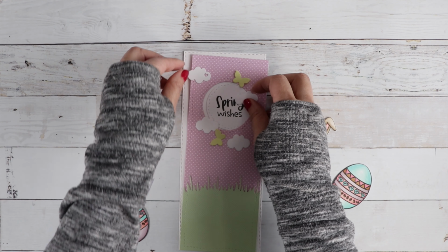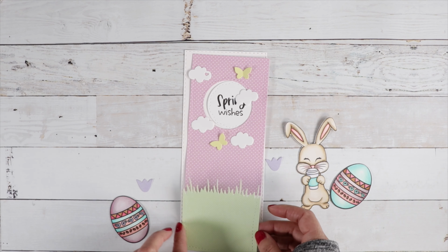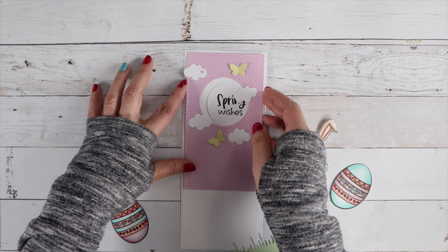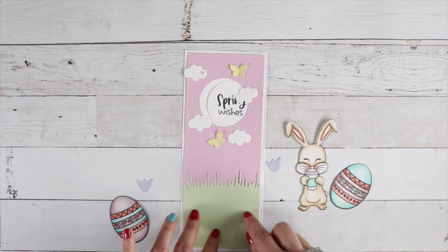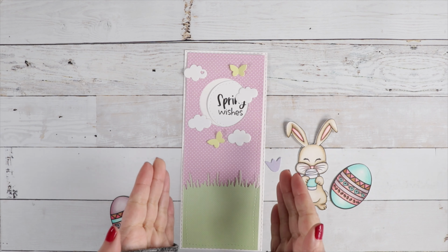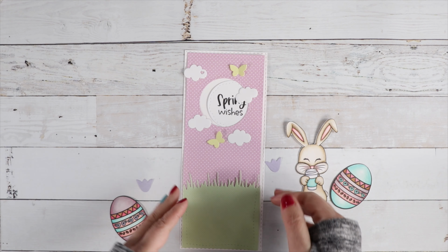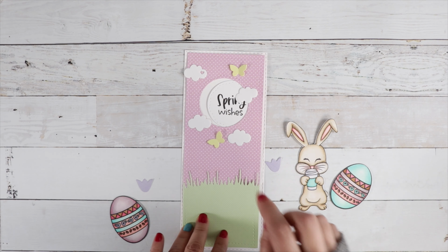I also have these pieces from the Lawn Fawn Meadows die. And so that's what I used to cut out this grass hill. So that's how I got away with using a 6x6 paper pad on a slimline card. I just cut it in half to use as a ground. And I'll just layer that up on there.